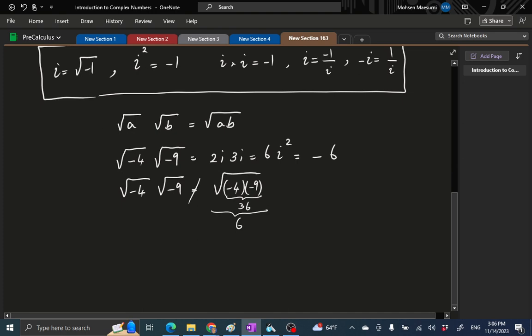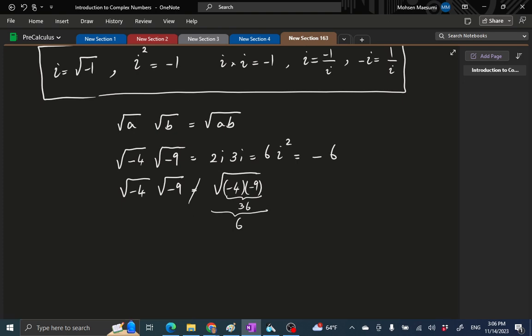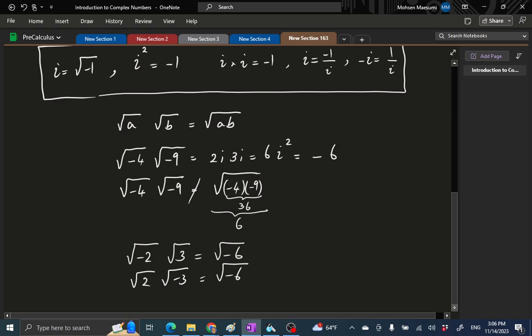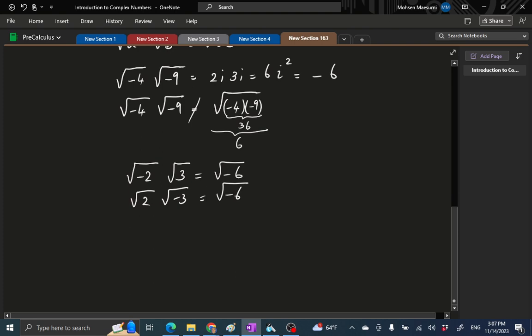So what's the resolution then? How should we be careful here? Let's do another practice. If I have square root of minus 2 times 3, I still have this as square root of minus 6. If you write it with i, you notice that it is still true. In the same fashion, this is also true. The only surprise is that if both of these were square root of a negative number, a minus appears. So how do we clarify that?